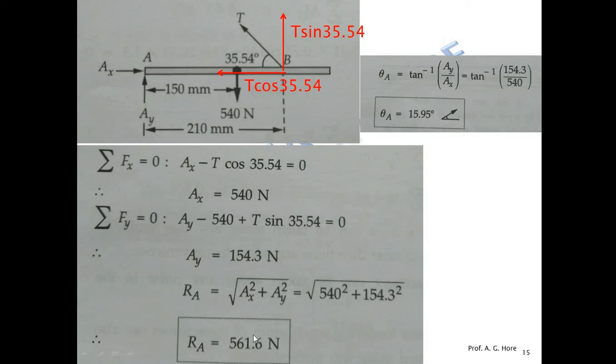Now this RA is in which quadrant? With the help of AX and AY signs we can find out the quadrant. Here AX is plus, AY is also plus, so RA lies in the first quadrant, so this is the symbol of first quadrant, and this is the theta with x axis. ये x के साथ क्यों है, because यहाँ पे हमने denominator में AX रखा है, इसलिए x के साथ है theta. So these are the answers. AX भी मिल गया, AY भी मिल गया और T भी मिल गया.